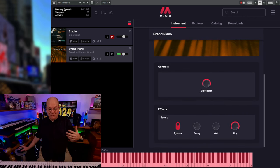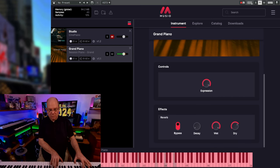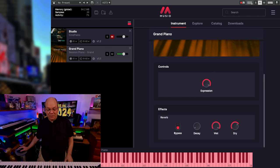You've got just the reverb, and I've got it turned off, but we can add a little bit of the wet signal to it. Let's just hear it wet. I've got it bypassed. Here we go. So basically, it's very basic effects.